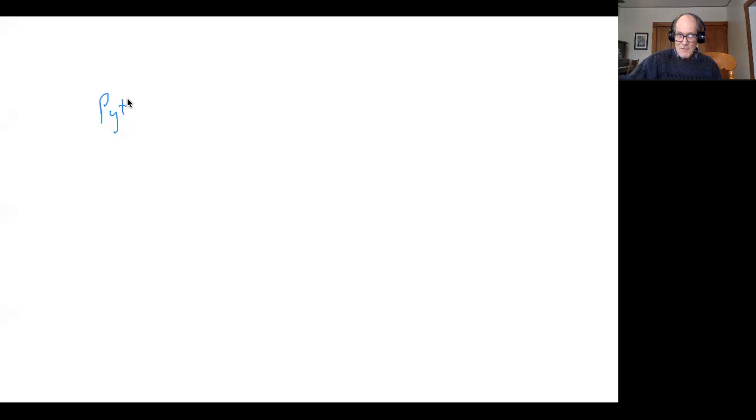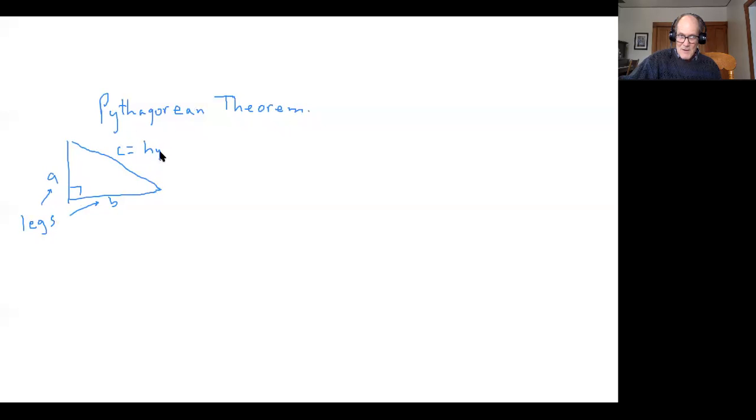I'll spell that for you here. Pythagorean theorem. The Pythagorean theorem deals with right triangles. And basically, that's supposed to be a straight line. It says that the sides of a right triangle are related. If these sides are A, B, and C, usually A and B, well, almost always, A and B are the legs of the triangle. The legs make up the right angle. And C is that special side across from the right angle that's called the hypotenuse.